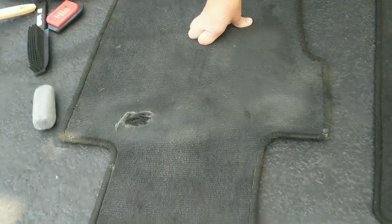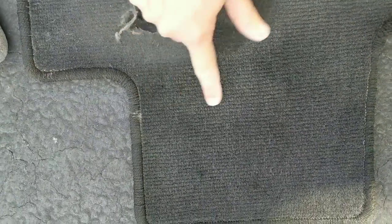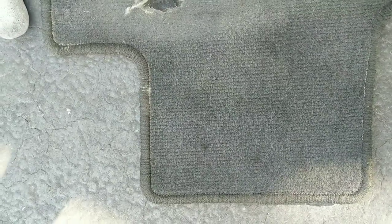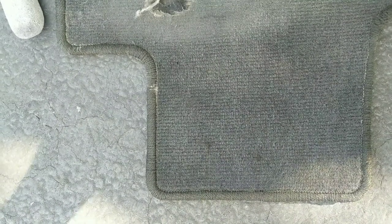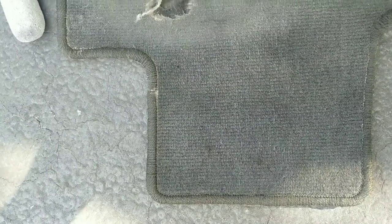So you can see we've made an improvement in that area. There's still loose soil that we did not remove. Now, mind you, I'm doing a very quick vacuum. I'm also going to be shampooing these rugs, so I'm not super concerned about removing 100% of the soiling. But what I do want to try to remove is as much of the pet hair as possible, because once you wet that pet hair, it's going to activate an odor that is going to be more problematic for the customer than the pet hair itself. So you want to try to remove as much of the pet hair as possible before you do any sort of shampooing.